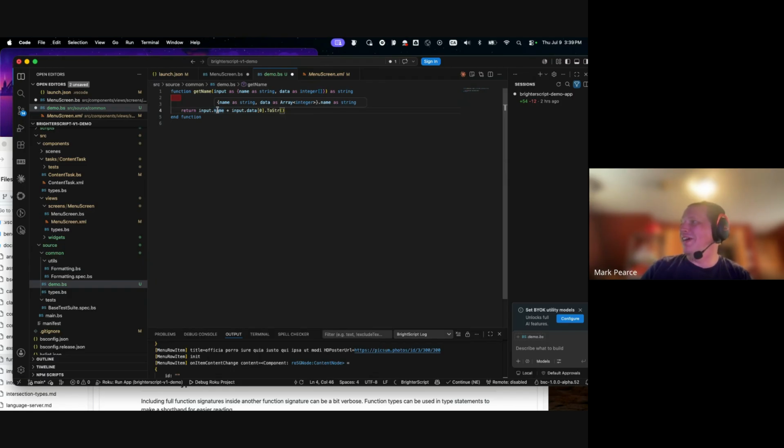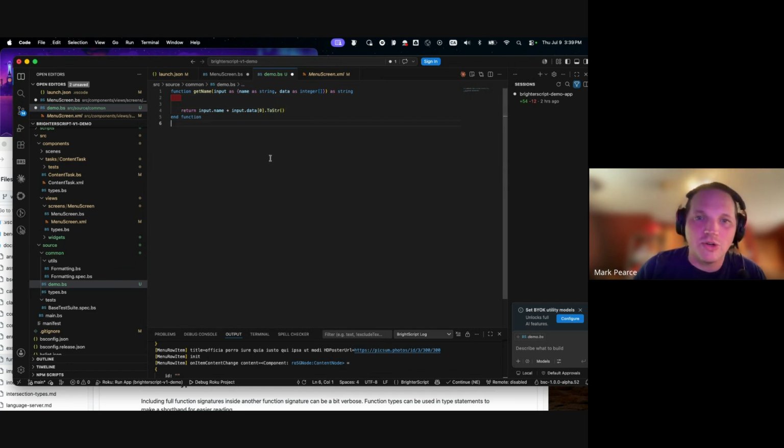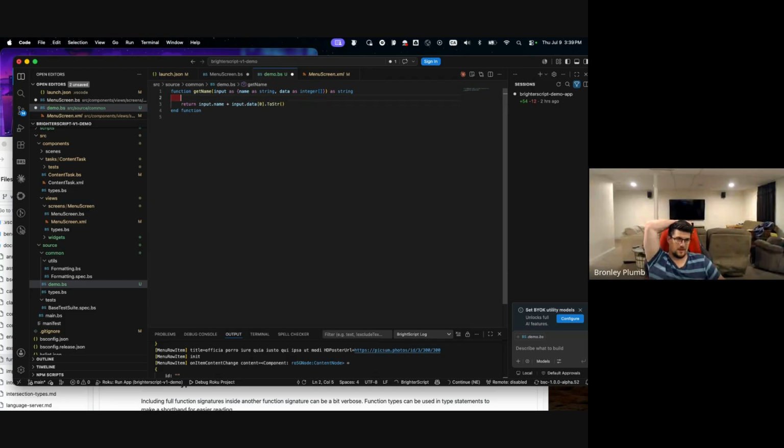So basically we know what that is. Name is a string. The hovers here are a little ugly, but that's just because we don't have good names for things. Data we know is an array of integers, toString of an integer. Again, that's not entirely correct. That's an integer, not an array of integers there, but we'll give a string, and therefore we know the return type is correct. And then you would call this by passing M in.